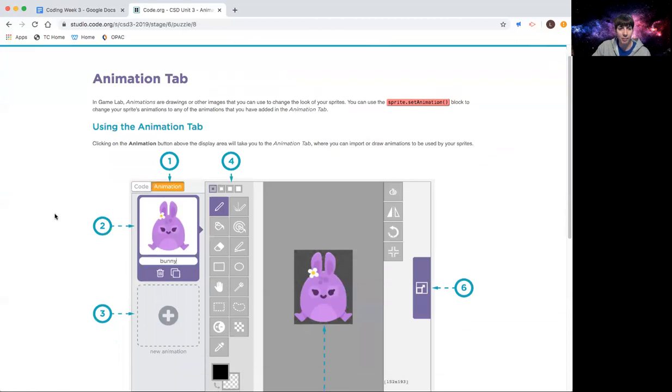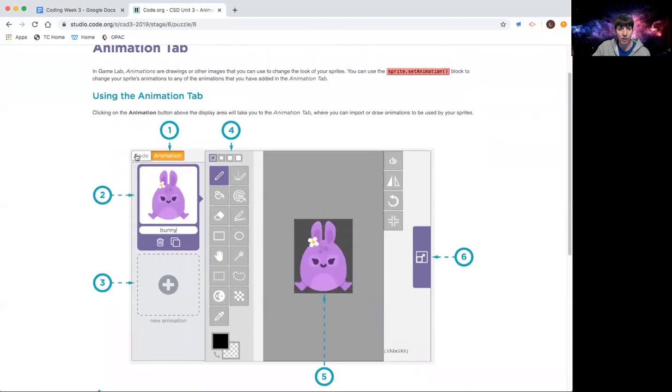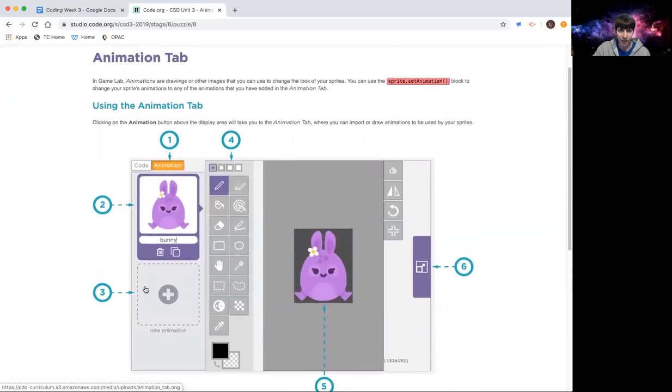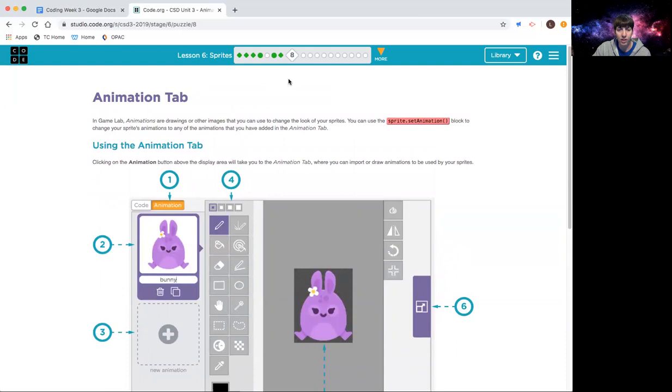All right, the animation tabs. This is just some general information. So we have the code tab. That's where you actually put in your blocks to create the code. And you have the animation tab. This is where you find images to create into sprites that you can then animate. You can change size. You can do some coloring. You can draw your own sprites. You can download sprites, images. We'll talk about that here in a little bit. Crop it down if you don't want it so big. That would be important if you start creating games and things like that. Again, make sure you're understanding all the parts there.